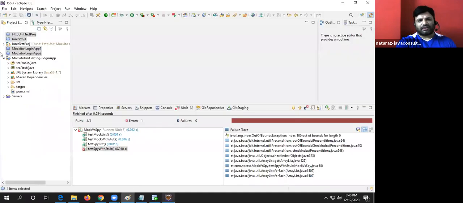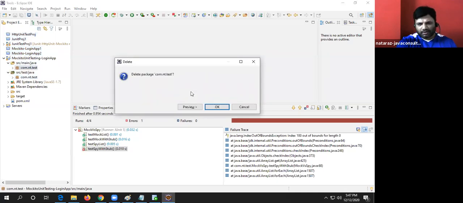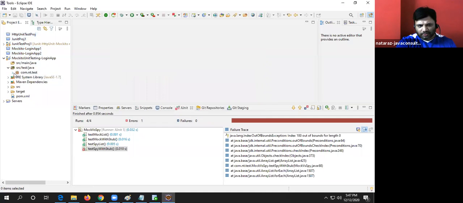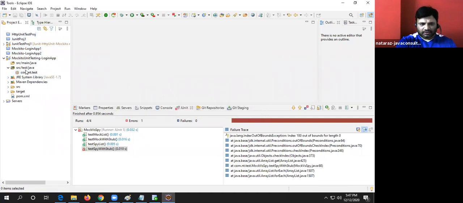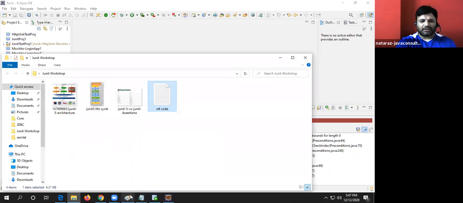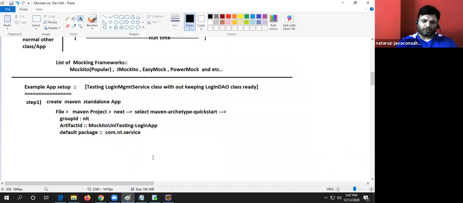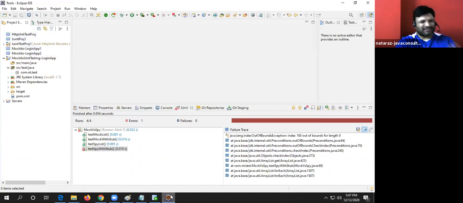No problem, you can take anything. The test package will come here. I'm deleting this one because I want to keep my unit testing code here only. Since you decided to delete, I'm asking to create a default package as service, which won't be deleted.